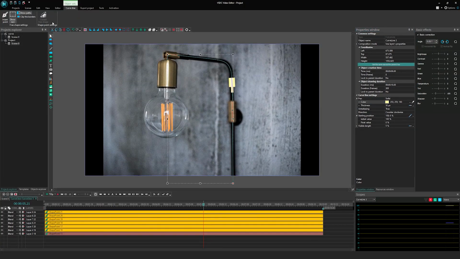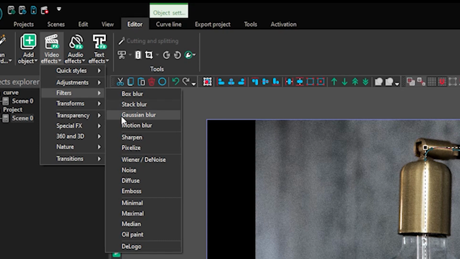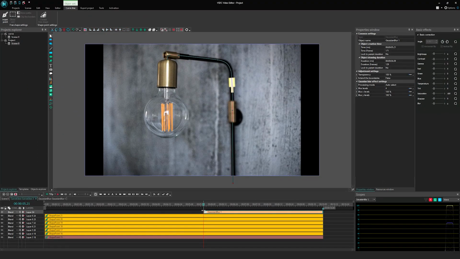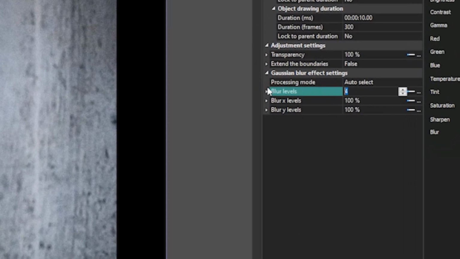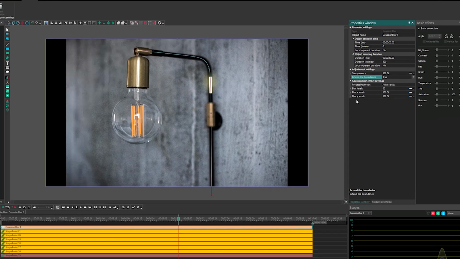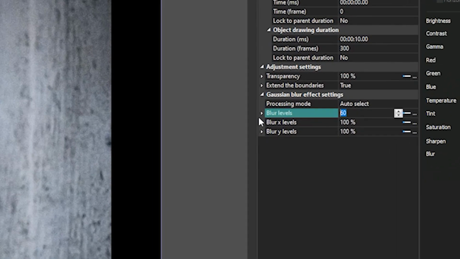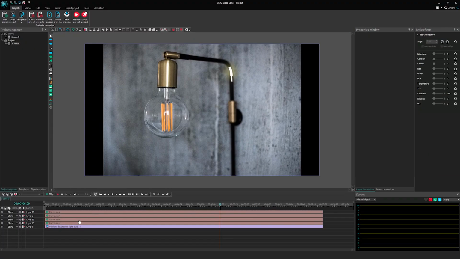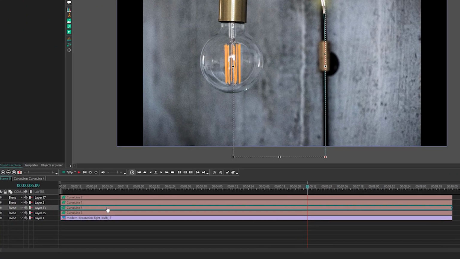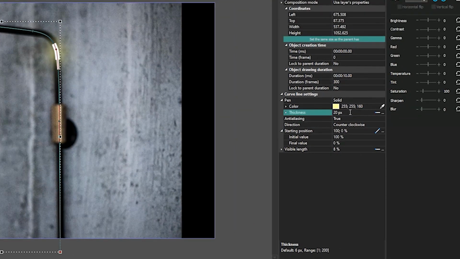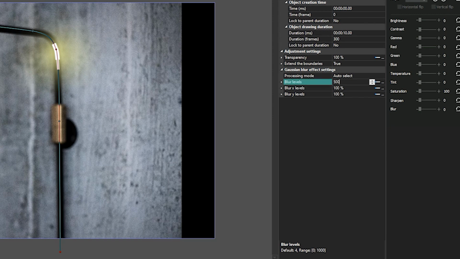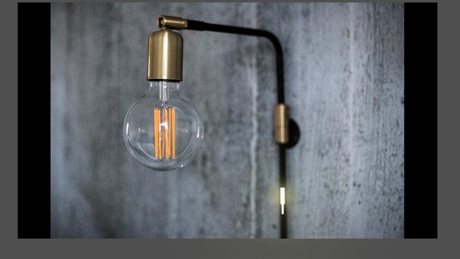Double-click the curve lines and apply the Gaussian blur effect. Adjust the blur level to 60 for one of the lines and the blur level for the other one to 150. In the following step, we will make a stronger glowing effect. Copy the original curve line again, but this time change the width to 200 pixels and the blur level to 500. Finally, enable the option named Extend the Boundaries for all Gaussian blur effects. Voila! The body of the light stream is done.